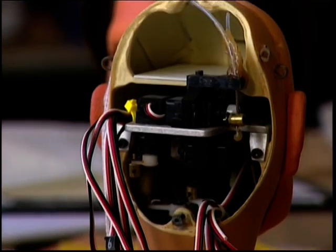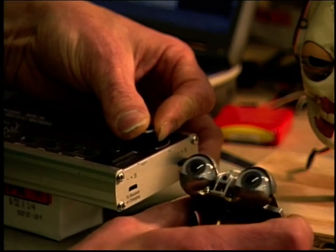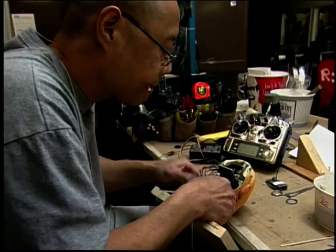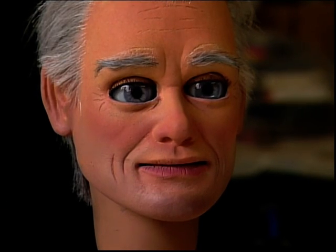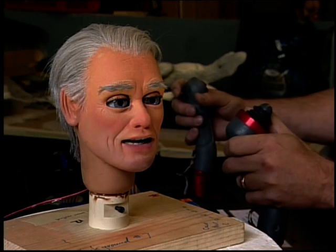We had never had a head this small with this much sophistication built into it. The heads are empty shells that we then fill with a bundle of servos and linkages to make all the facial features operate — the eye blinks, the eyes looking left and right, smiles, jaw, and everything. These are full animatronic heads, and in order to sync the dialogue with the jaw, they're using software developed by a company named Gilder Fluke, modified and applied to the Kyoto Brothers puppet control system. The input sticks manipulate the jaw, and we record it and play it back with this software.